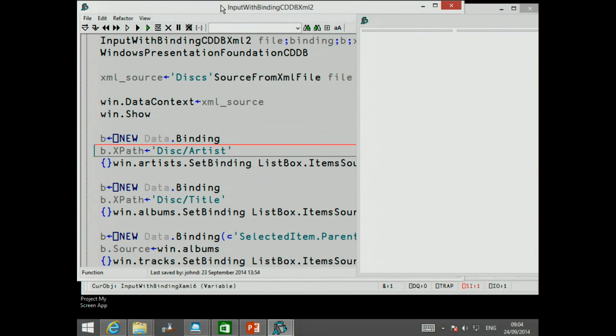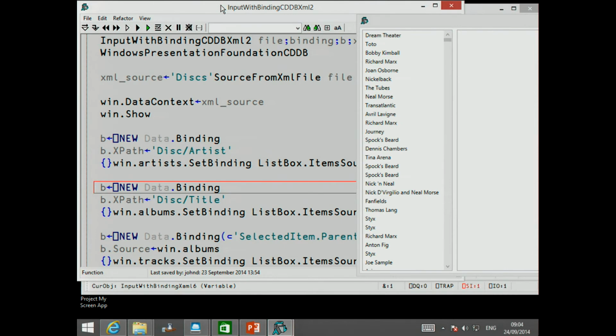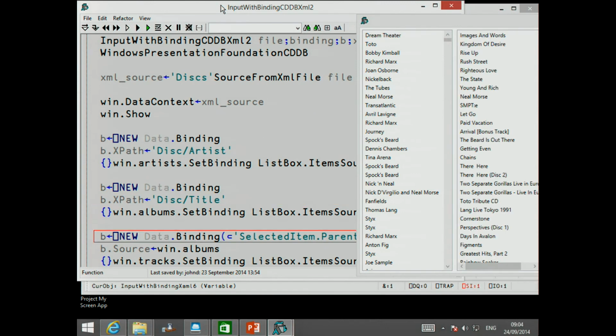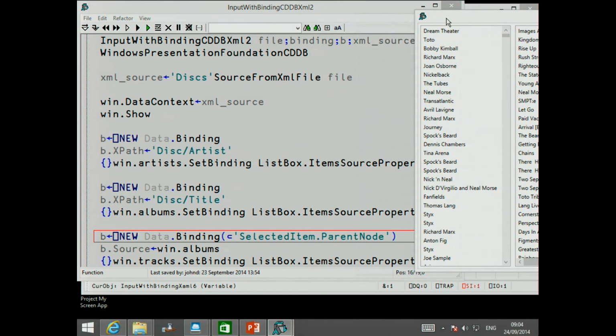For the first bit of binding, we're going to bind to elements called disk/artist in the XML. And we're going to associate that with the stuff in the first list box. The second list box is going to be associated with the title of every appropriate element inside that XML. And the third list box is a little bit tricky. It's going to be associated with the selected item in the parent node.